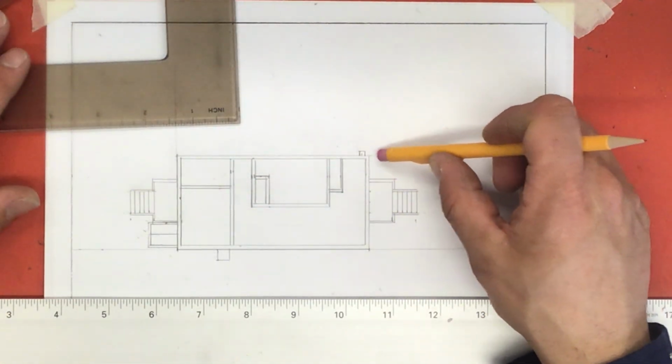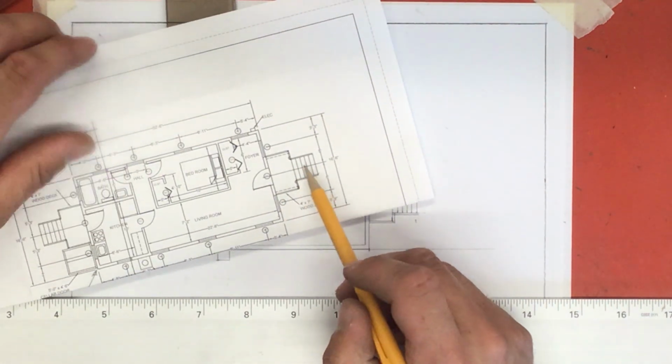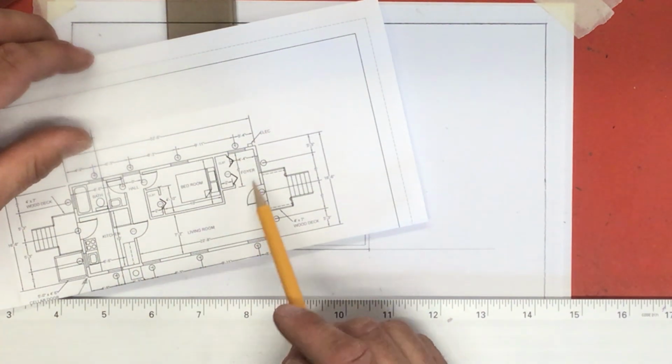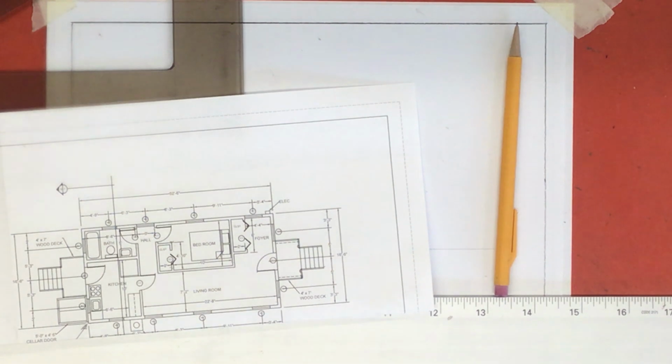All right, erase your guidelines if you don't need them right now. That's your basic setup. All right, not too much more to this right now, other than what we're going to do next time we do the dimensioning, talk about the windows, talk about the doors. All right, let's get to work.